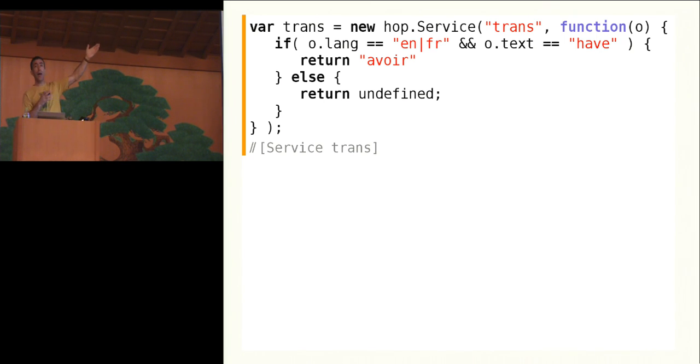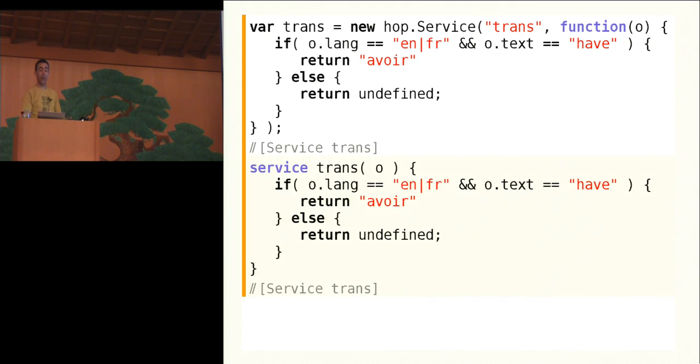In that example, I'm implementing a pretty simple, pretty straightforward translator. In the first step, this one is able to translate from English to French the word have. Otherwise, it just declares that it doesn't know how to make the translation. And that's it. This pattern that you see, var, trans, equal, new, and so on, is so frequent that we gave it a syntax. The very same thing can be written this way using this new keyword, but these two programs are absolutely equivalent.